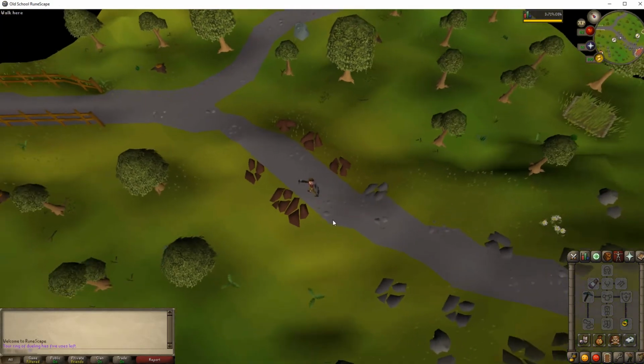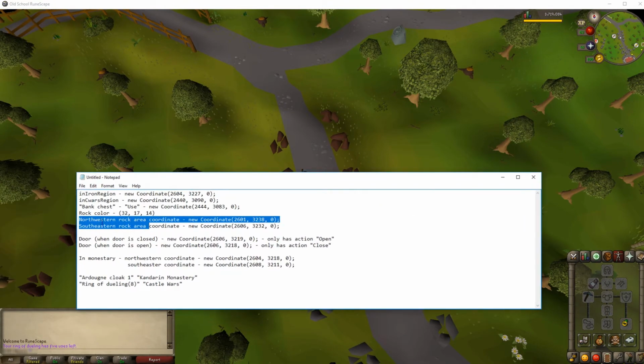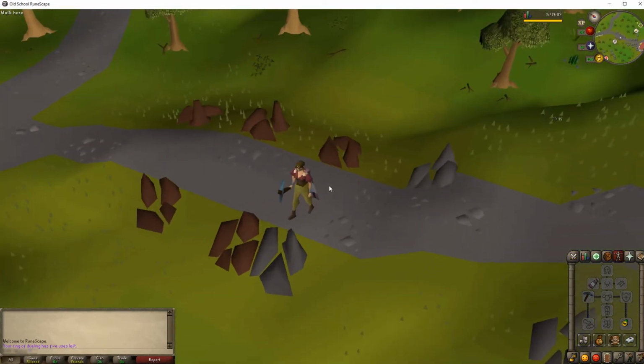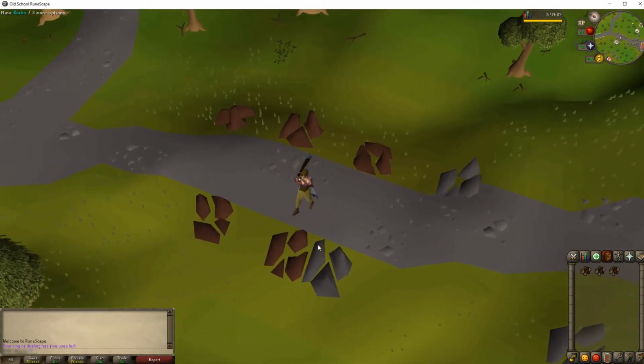So we define the area of the rocks we want with these northwestern and southeastern coordinates, which are this coordinate here and this coordinate. And then when we're actually inside of this area, we still need to be able to tell whether or not we want to mine any rock at a given time. Because once we mine a rock, they turn gray.